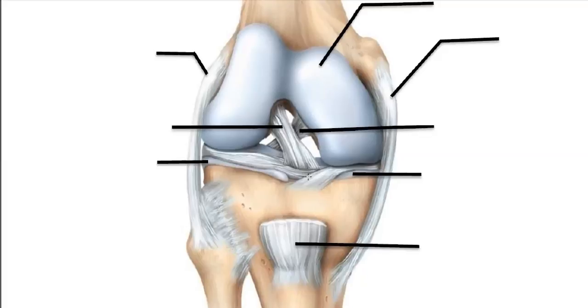Down here we have a couple of little cups. Each is a meniscus, and so sitting into these cups are the end of the femur. And so we have the lateral meniscus on the left, the medial meniscus on the right, and then the last thing here is the patellar ligament, and this is cut here. Normally it would pass all the way from the bottom all the way up and connect to the femur up here. But if that was like that, we wouldn't be able to see the ACL and the PCL in the middle here, and so they've cut it.